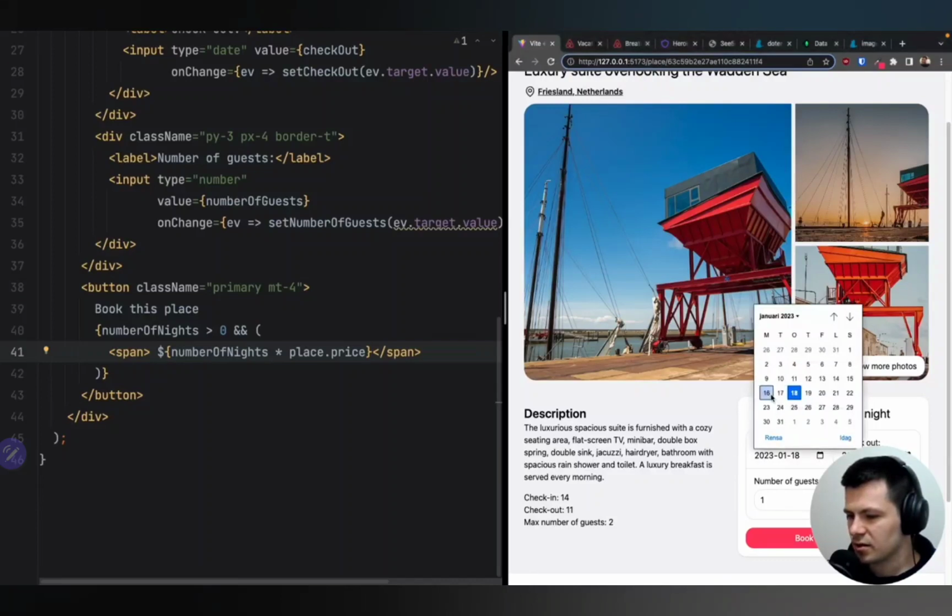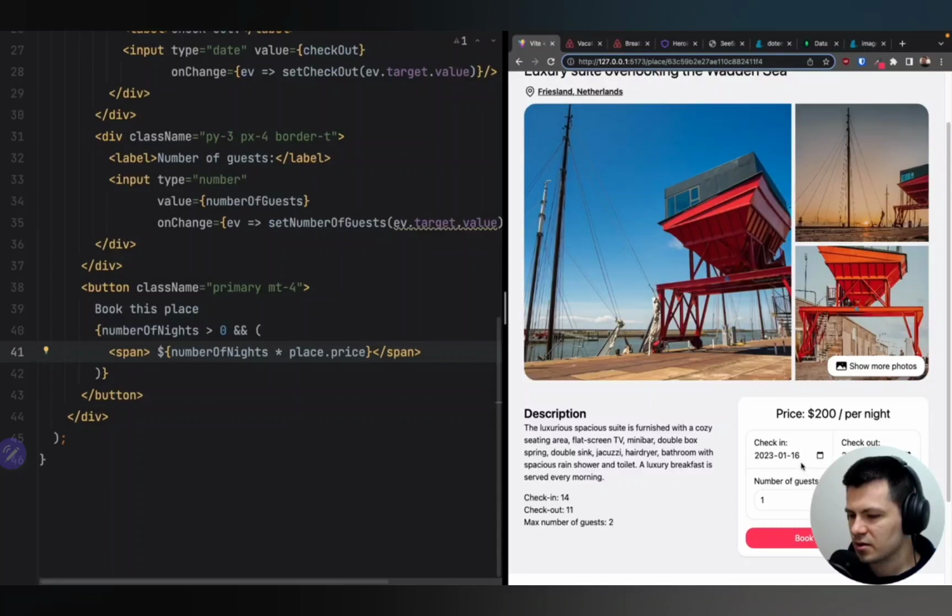So if I make it from today, it will be 600 because to 17th of January it will be one night, 18th will be 2 nights, to the 19th it will be 3 nights, times 200, 3 times 200 will be 600.